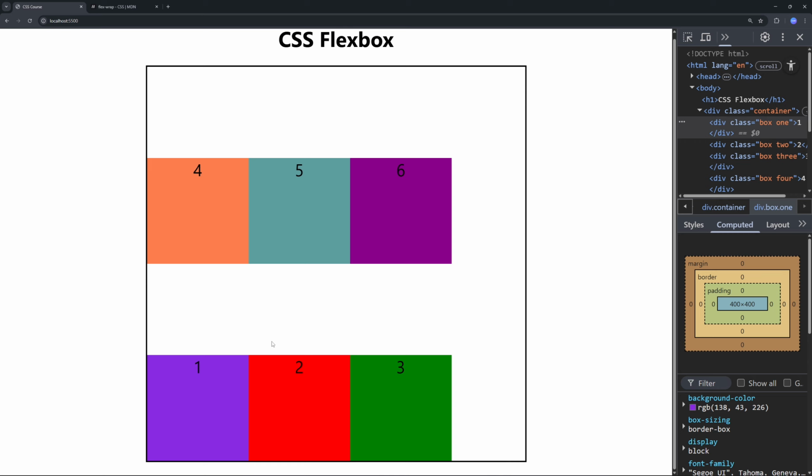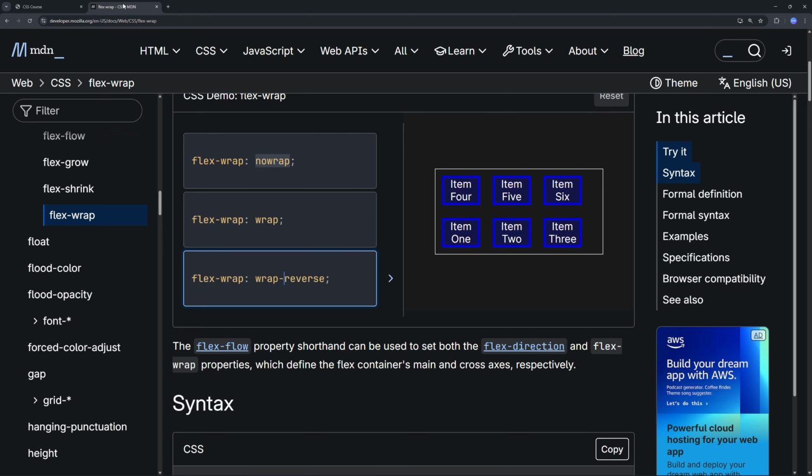So it is setting the direction in which the extra elements, or the extra row or column, will be rendered. If we set the flex wrap to wrap reverse, then previously our 1, 2, 3 row was on top, and under that we had the other row. But with wrap reverse, the new row will be on top of the previous row. I know this is a little bit confusing, and I personally do not use wrap reverse quite often. I just use the normal wrap.